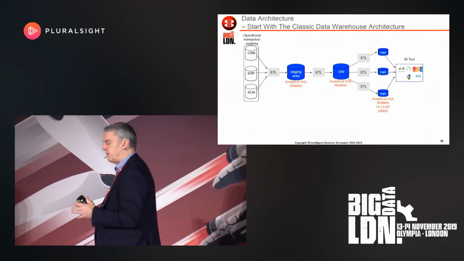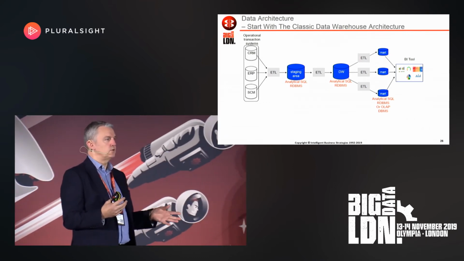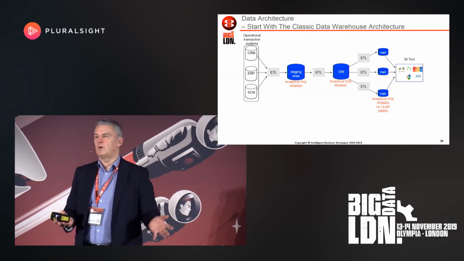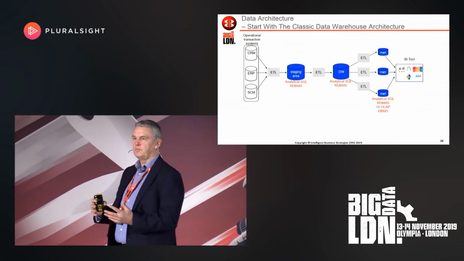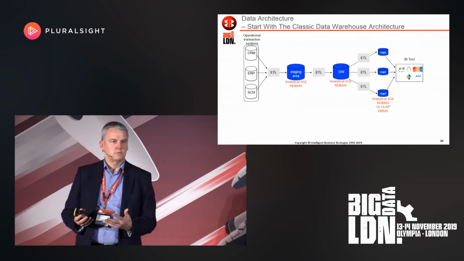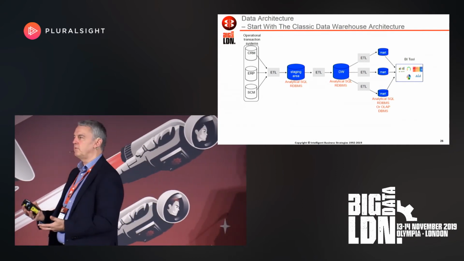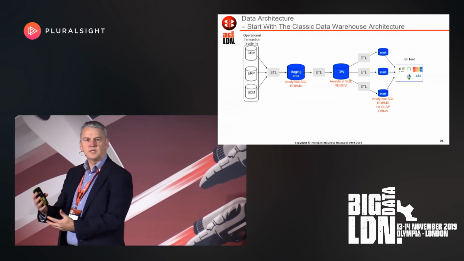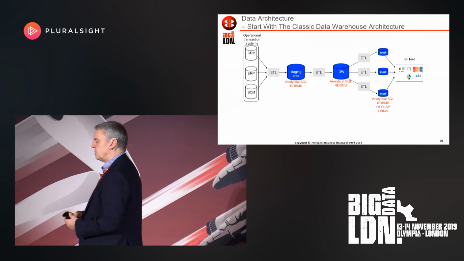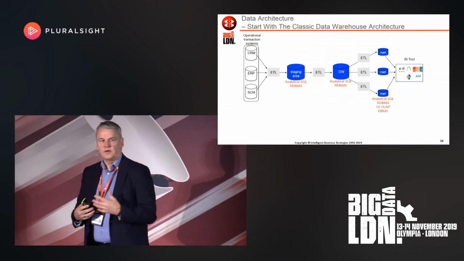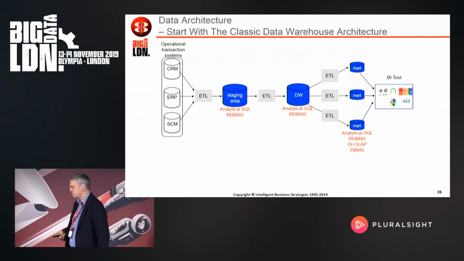But the point about this is, it's very often the case that I load data into staging tables in a data warehouse. And then I run ETL jobs and transform data between staging tables and production. So in this case, the staging and the production tables are both in a relational database. It's very, very common in data warehousing today. It's also very common to see analytical, massively parallel relational databases underpinning data marts.